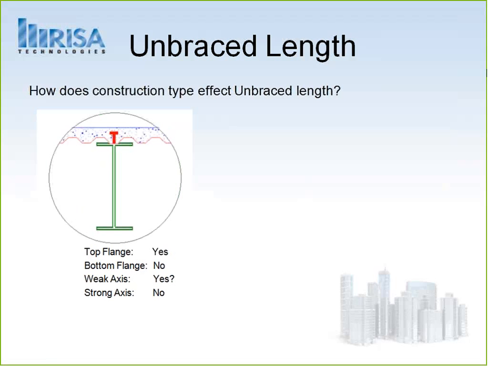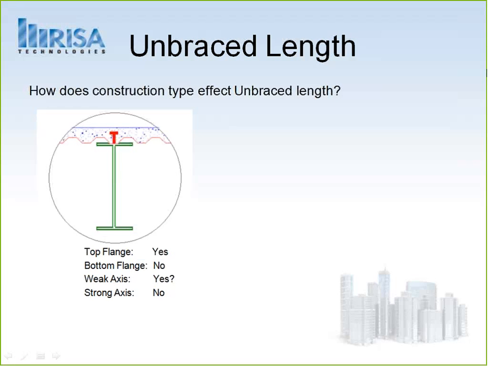And this is an idea of a composite deck framing into the beam there. What you see is you've got your deck bracing the top flange, and in this picture maybe your deck would be running the other direction, so you wouldn't be looking at it in this direction. But you get the idea that the actual deck there is stiff enough that it's going to help brace your top flange. The bottom flange is not going to be braced. Okay, there's nothing actually framing into the bottom flange in this picture. The weak axis is a question mark, yes.